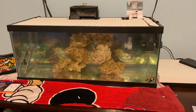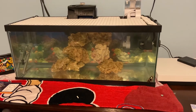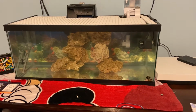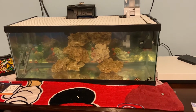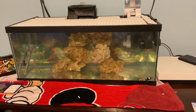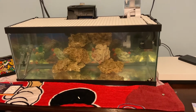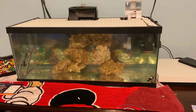I opted to do no sand to make it easier on maintenance, to be able to spot clean. In my opinion, it doesn't look nearly as good, but my idea is maybe to get some green star polyps and other corals, and over time they'll grow out and kind of cover the bottom, so it won't always look like this. But I think it looks fine.